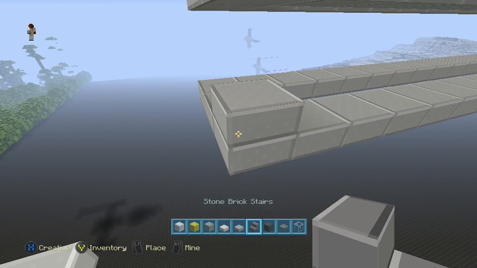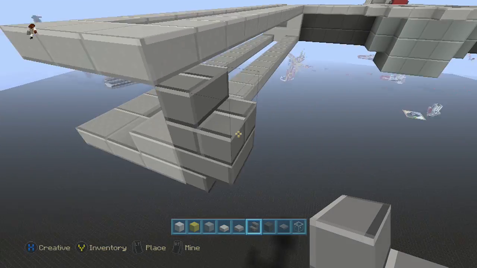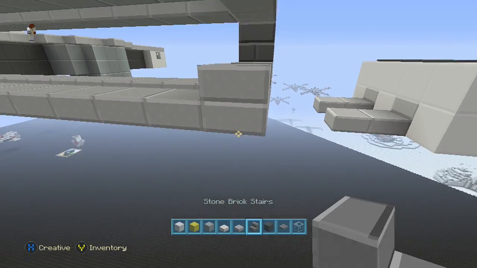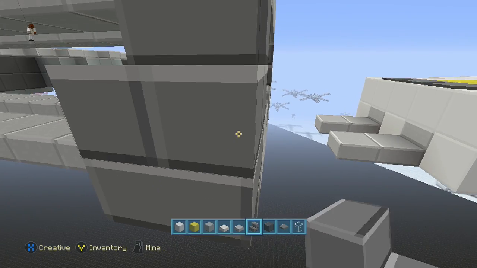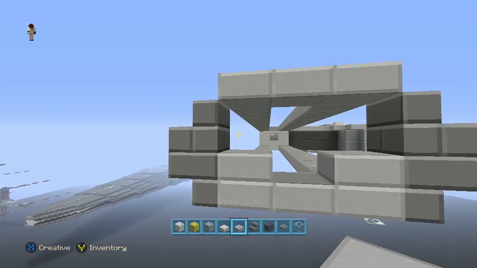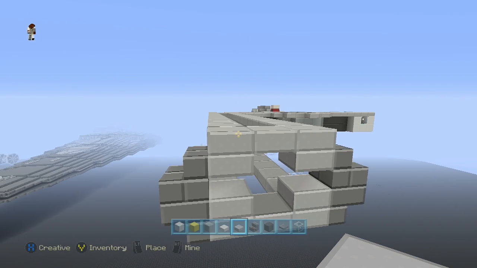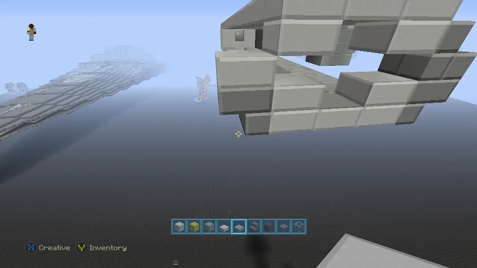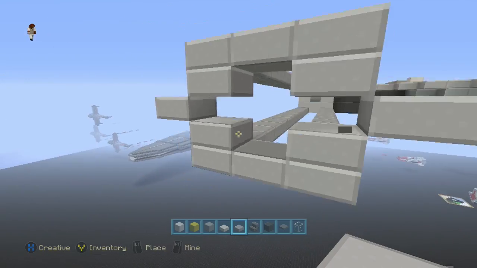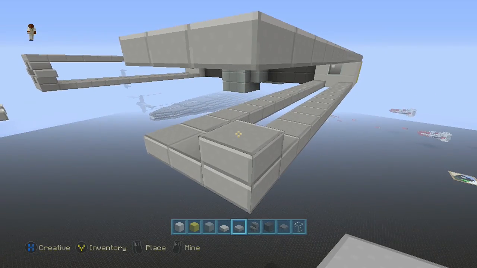So once you've got that filled in there, I'm just using a stair here. Basically we're going to get rid of these stairs here. We're going to do a half slab underneath on the top. So we've got like this little 4. And then where the step would go down, we'll put one half slab floating free in the middle. So we have this nice little rounded looking shape. And we'll go ahead and do that on both sides.